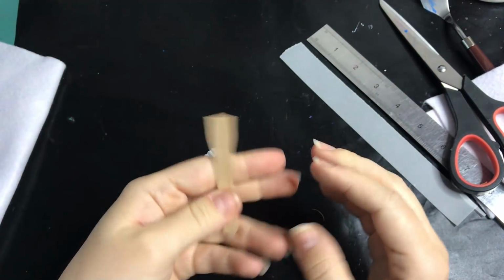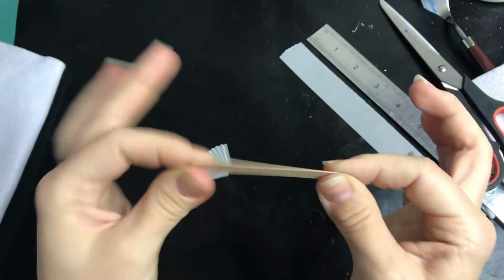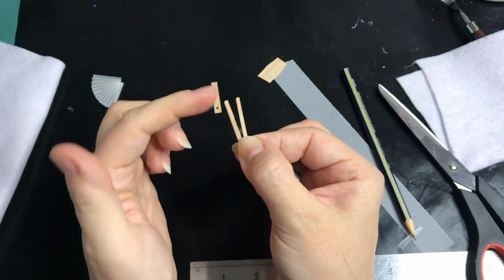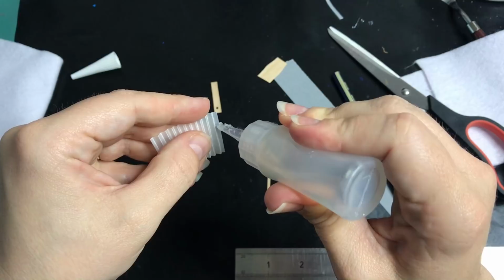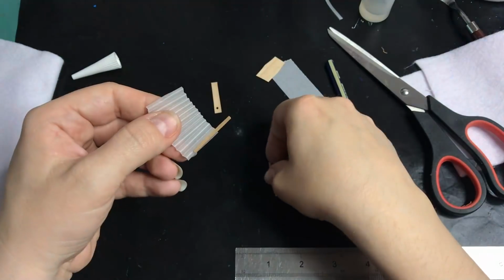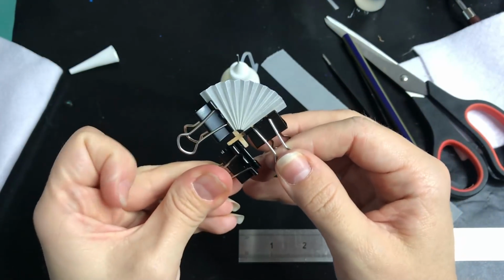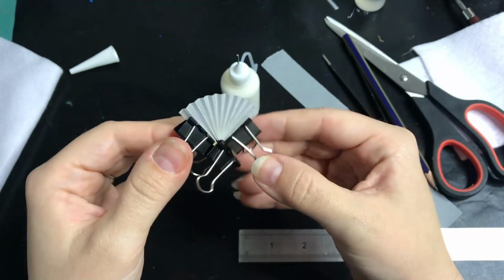So when I created Dumbledore's office, I used fan blades of an actual wooden fan. This is part of one of those fan blades that I just had as a cutoff. Then we have 2 pieces cut from that thin wood, and I've just rounded the corners with a nail file. And now I can glue them on. So I've glued this bottom part together. I'm just gonna let it dry like this. And then the fan is done.